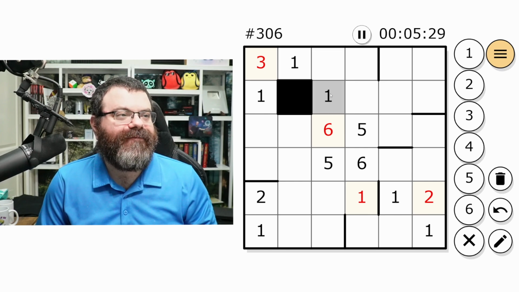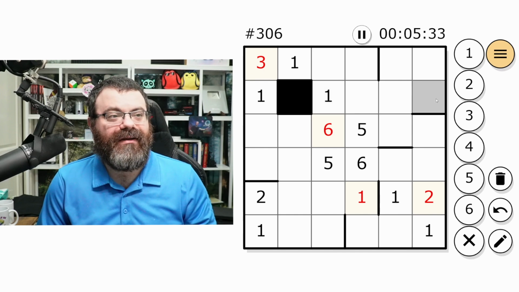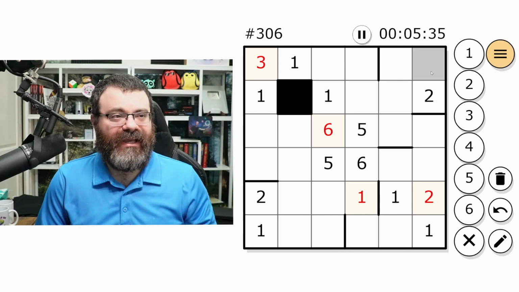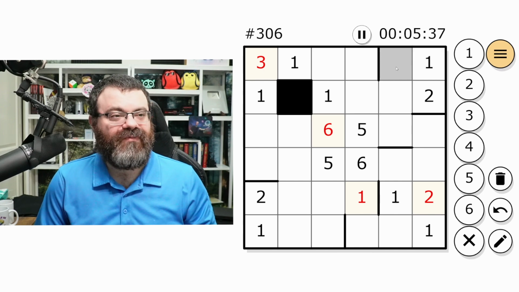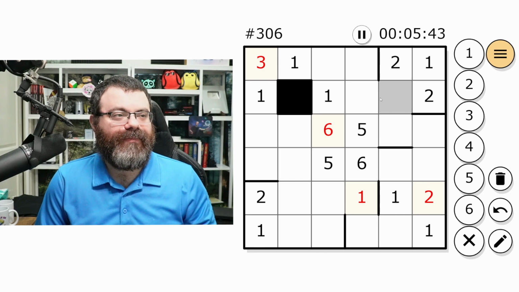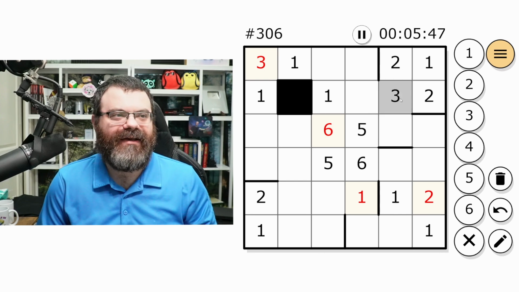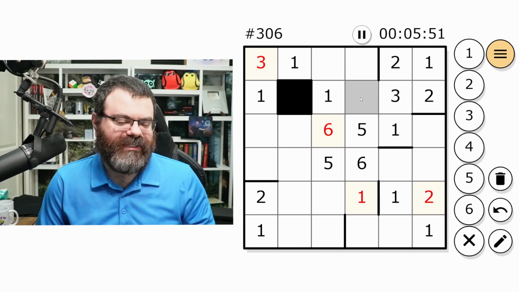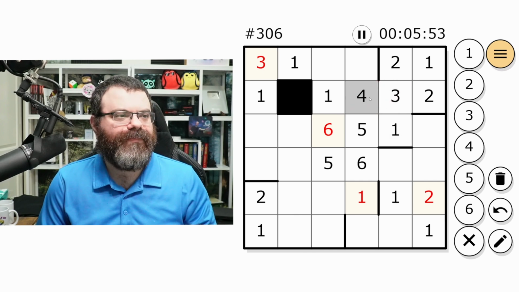Now we want to immediately follow up on that 1 to see what it did for us. You can see that it made this not a 1. So that ends up 2, and that ends up 1 vertically, which makes this 2 horizontally. In addition to that, this is now 3 high. And so it can't be 1 or 2, so it must be the 3 because it has to have some digit in it. 3 is the only one left. Finishing with a 1 here and finishing this horizontal with a 4.